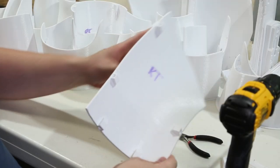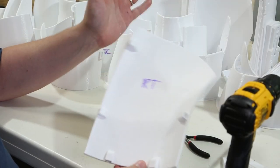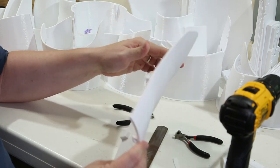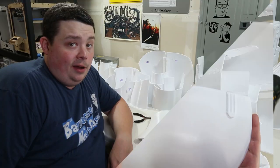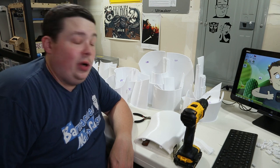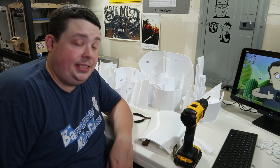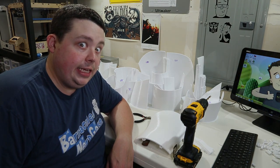So that's one of the things I really admire about 3D printing, is not only am I printing the panels themselves, I'm printing the hardware to assemble them back into a bigger mass. That's pretty damn cool. All right, guys, well, I still gotta clean up about 23 more pieces or so. So I'm gonna go ahead and time lapse this segment, save you guys the hours and hours of agony.